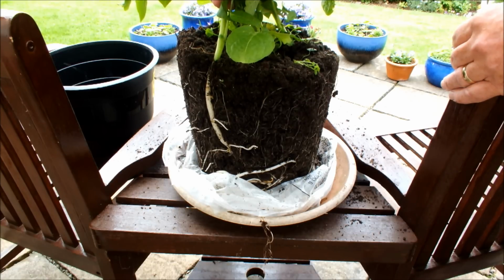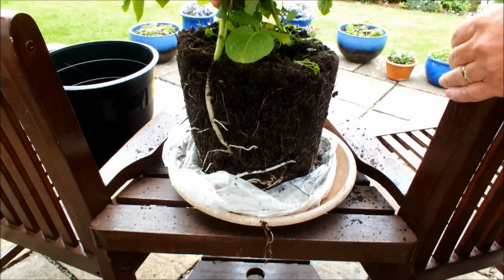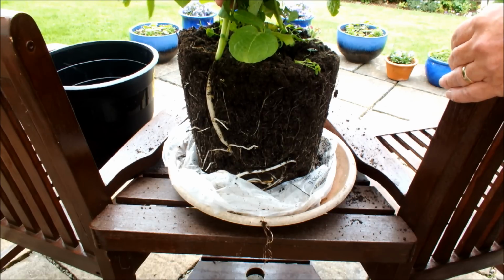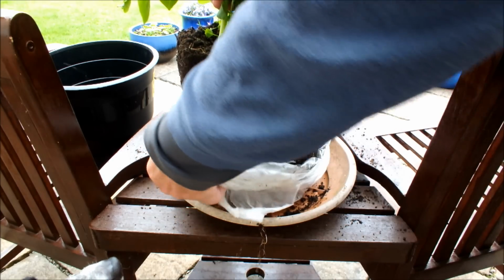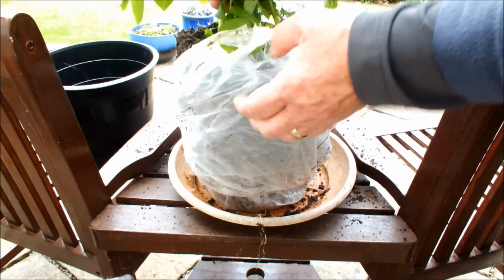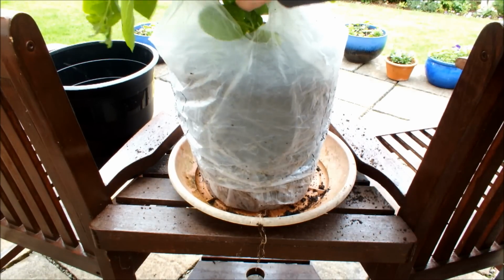So we'll pop this one back in, and while we've got it out, we can see that it's quite dry. I've been watering these potatoes, but obviously not enough. So we'll pop this one back in, and because all the other pots are on the same watering cycle, so to speak, I'll water them all today. Okay, so we'll wrap it back up, pop it back in its pot, and we'll visit it again in a few weeks' time.